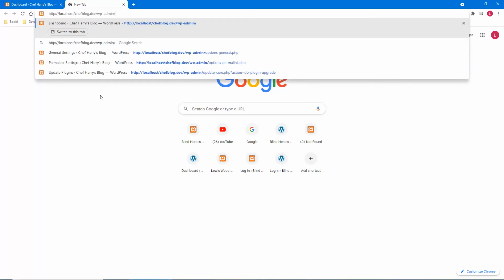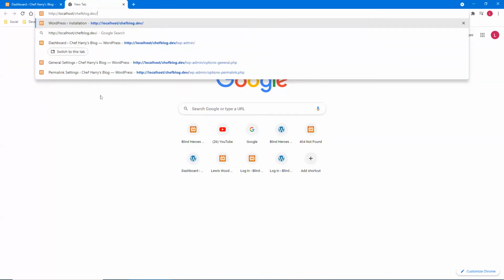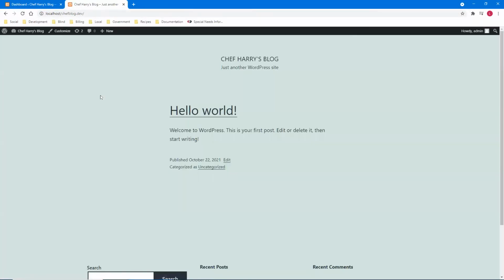Now I got that there, but it's got the admin suffix on there. So this is what I do. I do Control and Shift key, and then I just go left. Admin / WP selected. You see, WP admin. That's it. And the next part would be .dev. Dev selected. Well, that's part of the web address. So dev unselected. There we are. Now I'm going to delete the WP admin. Blank. There we are. I deleted. Now press enter. Localhost / chefblog.dev.